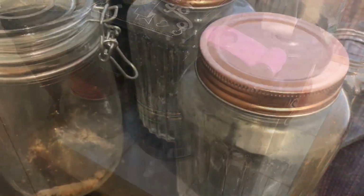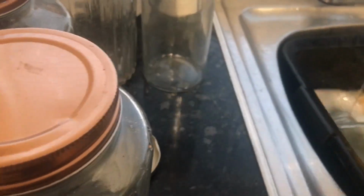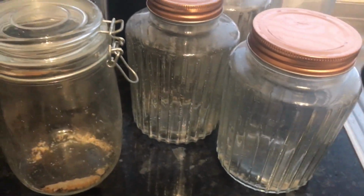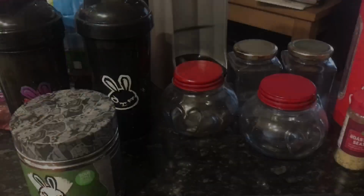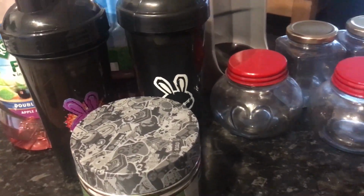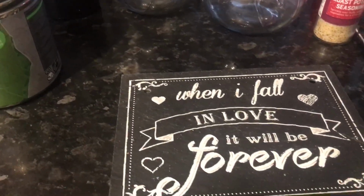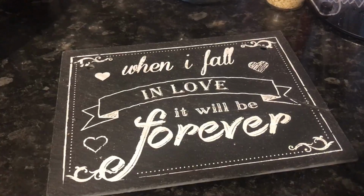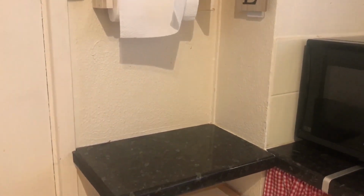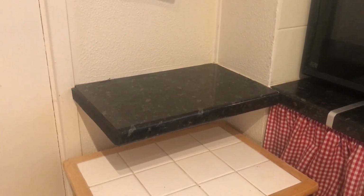I've got a lot of glass canisters behind there. Here I've pulled them all out. They're all going to go in the bowl to be washed up, and then I will store them away until a time when I need them again. And here we are, as I said, a collection of the things. This set I will put back because it's what our son uses, and I do love this slate that I got from B&M.